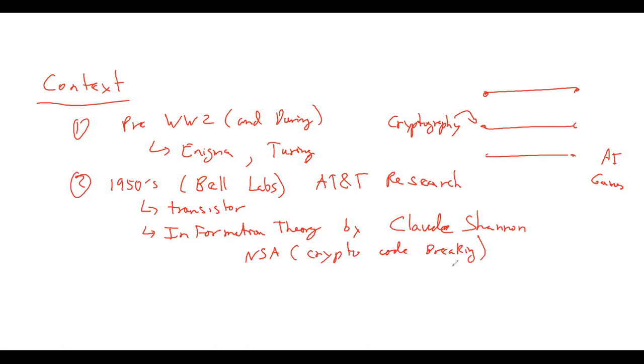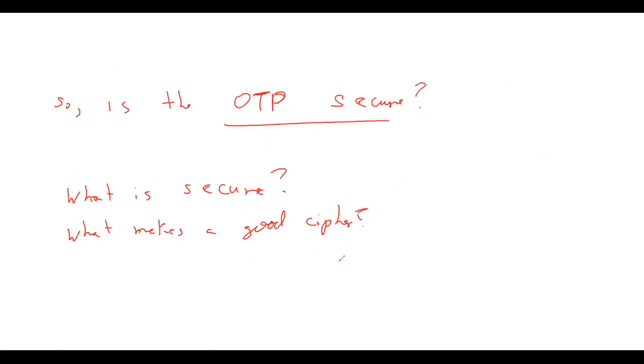Basically, they hired Claude Shannon to formulate all of these ideas. All of this was new. He had formulated communication theory, information theory, and after that he was consulting on cryptography. The question was, what algorithms do we need? But more importantly, because you can have thousands of people creating algorithms, let's start with the very basic one. If we have a message, an XOR operation, and a key, is that secure? And that took us to what is secure? What makes a good cipher? Those are the key things that Claude Shannon needed to establish, okay?